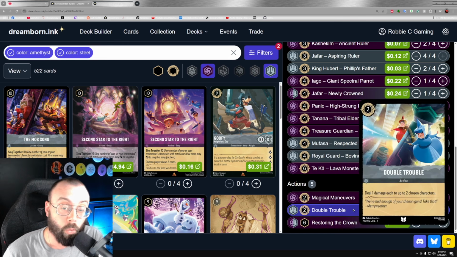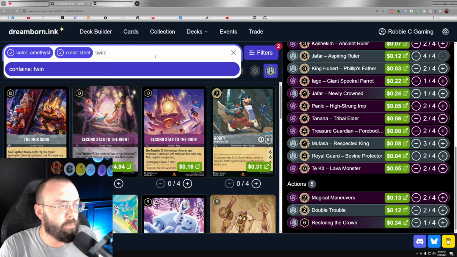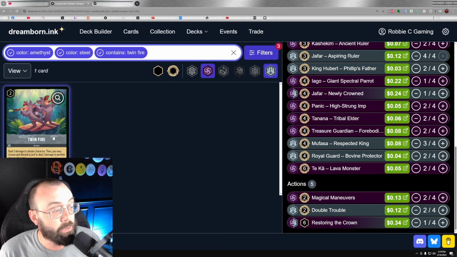I think this is cool and a really nice idea. However, I often wonder if I was really trying to lean into it, why would I not just go with Twin Fire, that I do know is uninkable, but when I play this it's 1 damage to 2 chosen characters, and it's inkable. I can deal 2 damage to 2 different characters at the cost of discarding a card.